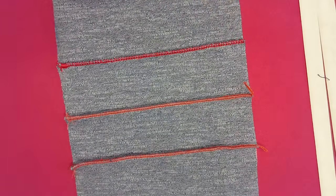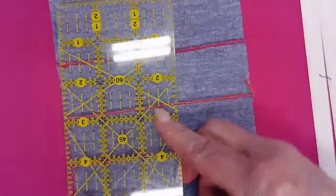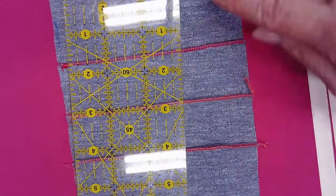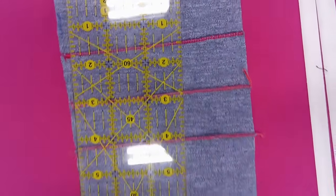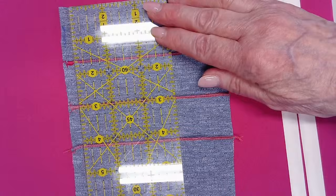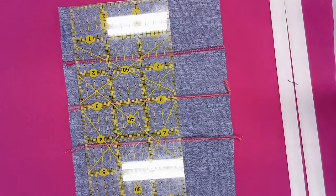And let's see what the measurement is. Now I haven't washed away the stabilizer, so this may not be 100% accurate, but this started off as an 8-inch long piece of fabric. Let's bring this up. And now with just 3 pin tucks 1.5 inches apart, it comes out to be about between 7 1/8 and 7 1/4 inches long. So with just those 3 pin tucks, the pin tucks ate up almost about 3/4 of an inch of the fabric. And that's why I wanted to make sure that everybody kind of understood that. And that's why I always cut out the piece much bigger, longer and wider than the actual project piece. And then I cut the pattern piece out from there.